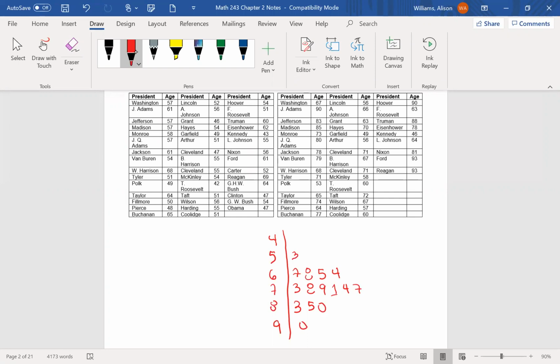And here, I'm just going to take a quick count, make sure I got them all. 1, 2, 3, 4, 5, 6, 7, 8, 9, 10. Uh-oh, I think I did miss one. 4, 5, 10. Oh, no, I did. Okay, 15. So I got them all.